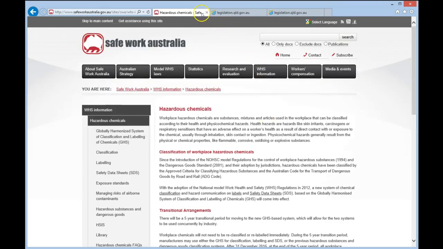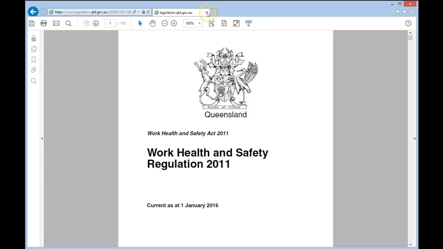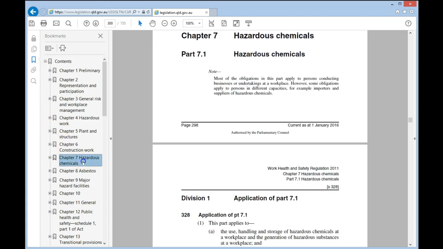But if you really want a cure for insomnia, you can always look at the legislation and read the Work Health and Safety Act from 2011. It's been updated last year. Or the one that I find more useful is the Work Health and Safety Regulation 2011. In particular you want to look at Chapter 7, Hazardous Chemicals, and you can use the bookmarks on the side to get to the relevant pages.